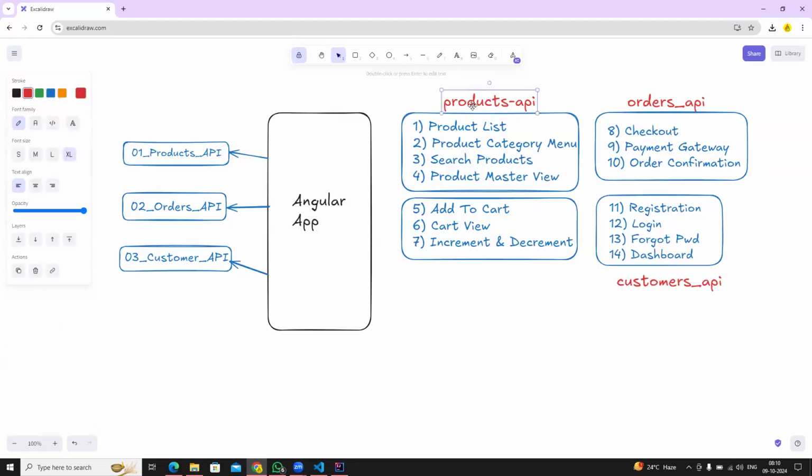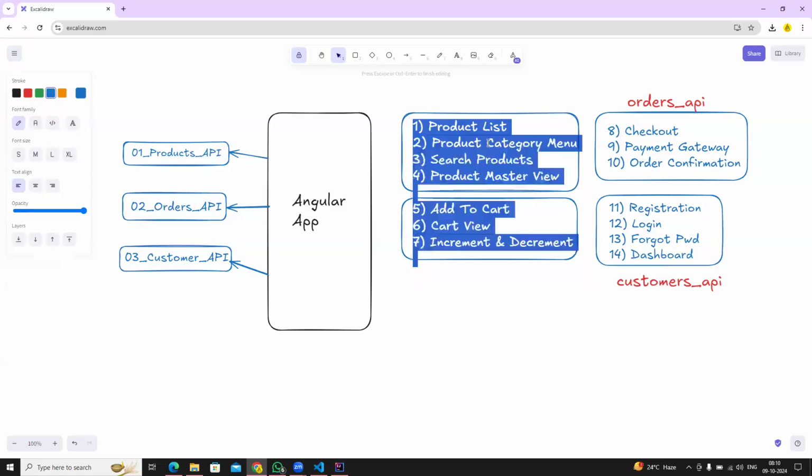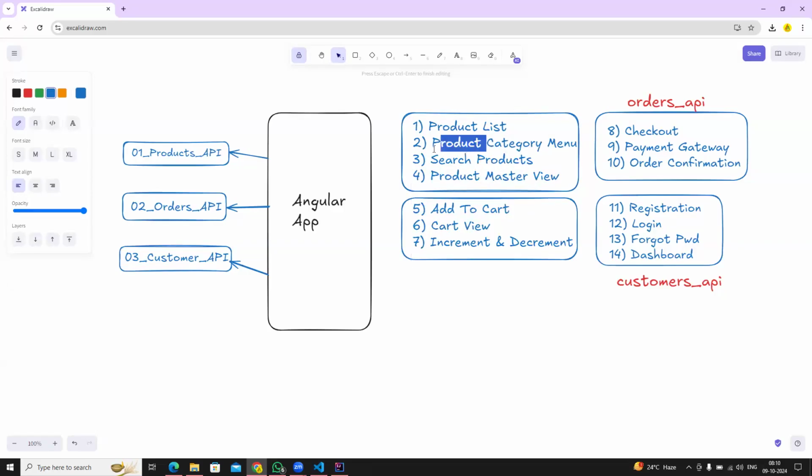For the product API, in the front end, the product list component, product category menu component, search products, and product master view are available. So in total there are 4 components in the front end. The product list component I developed in the class, the category menu was developed by Kannan, search products was developed by Gopal, I think so.